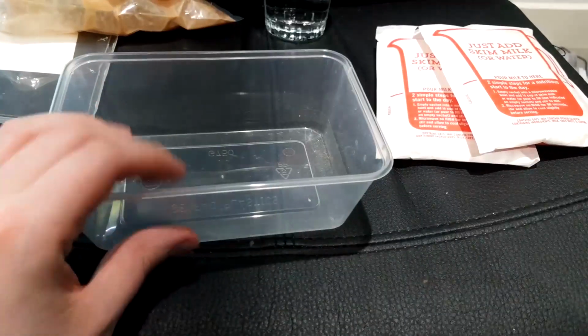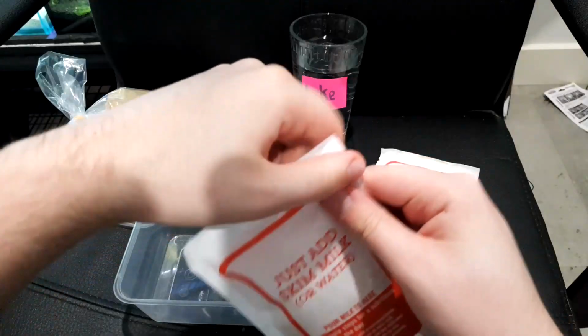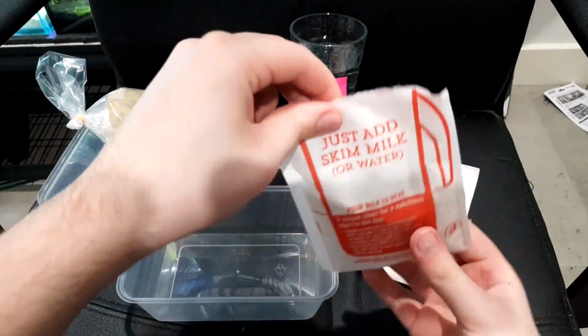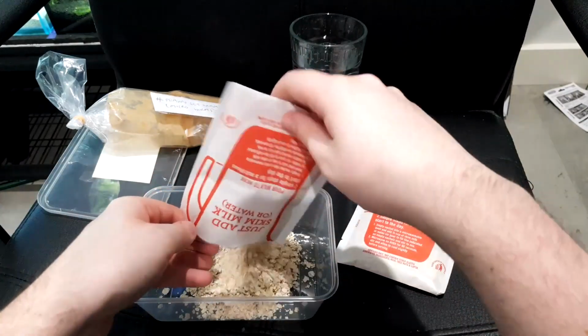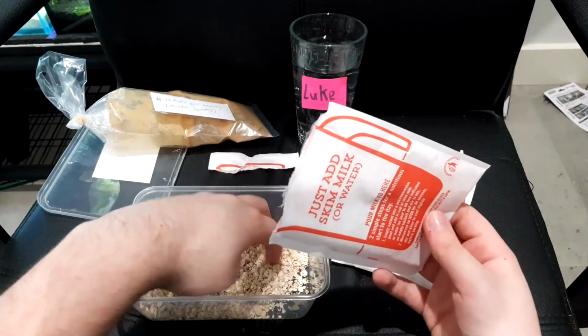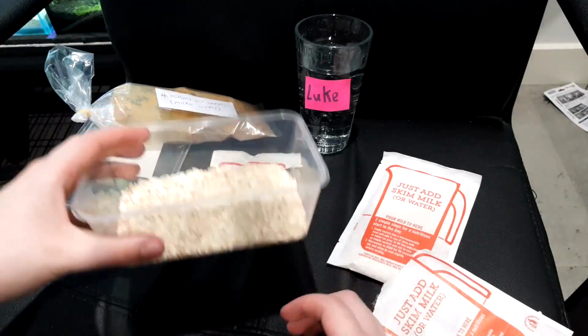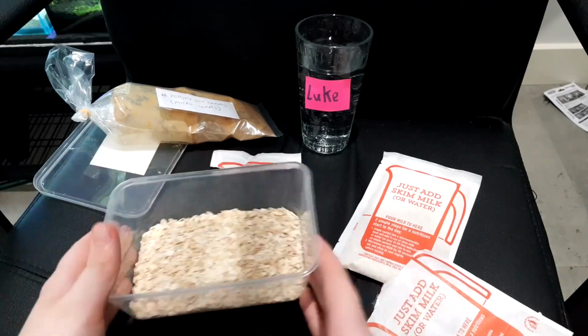So you want to start off by adding your starchy food to your container. So I'm going to go ahead, just rip into these ones, pour them on in. I'm actually not a big fan of oats, so I'm just going to go ahead and use as many as I want. So I thought I was going to need 2 packs, but I think that's worked alright. It's a pretty nice layer of oats there. Just going to shake it down a bit.